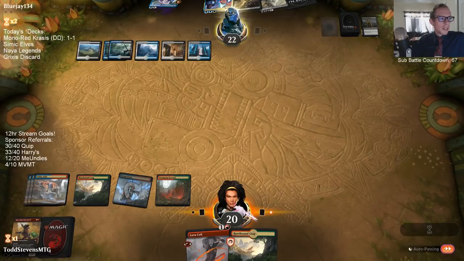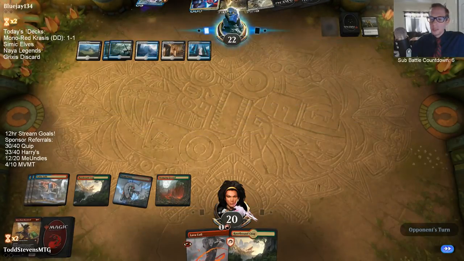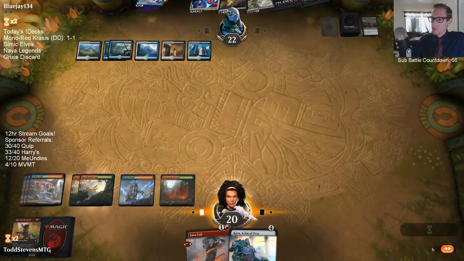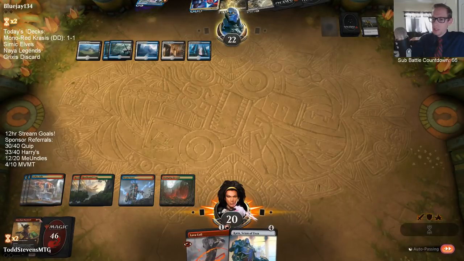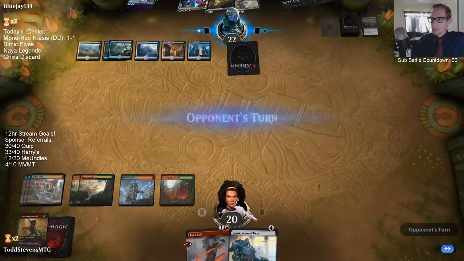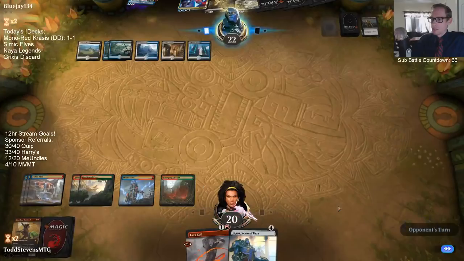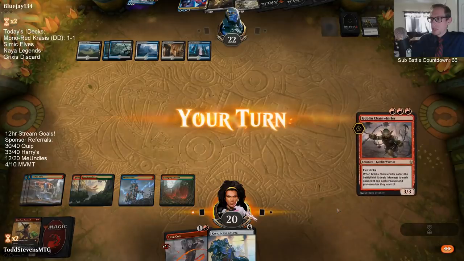Krasis is our out. We need to draw Krasis. That draws more Krasis. That's all we need, more and more Krasis. Good news, we have not shown our opponent the Krasis. They may think we're just kind of mono red here.